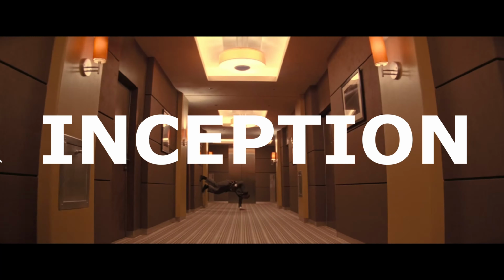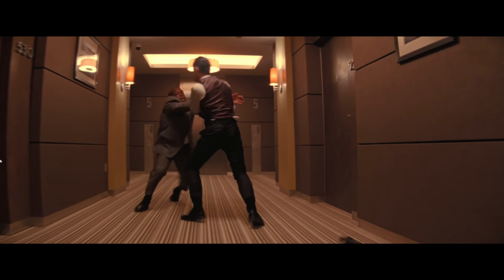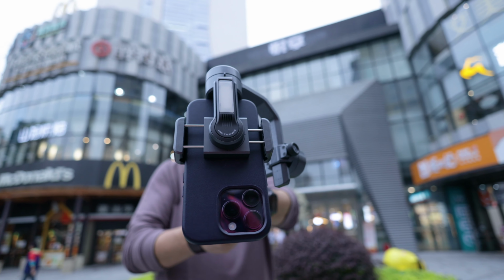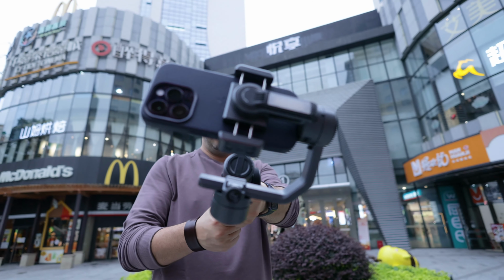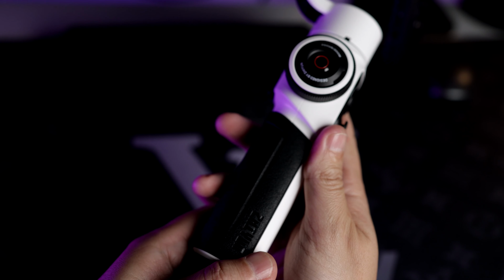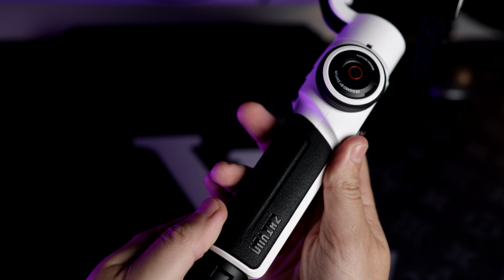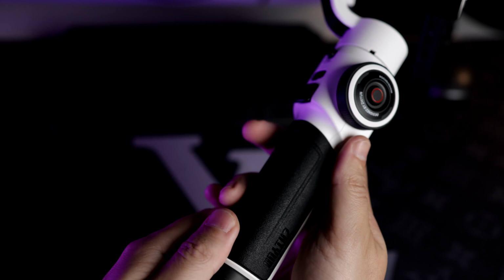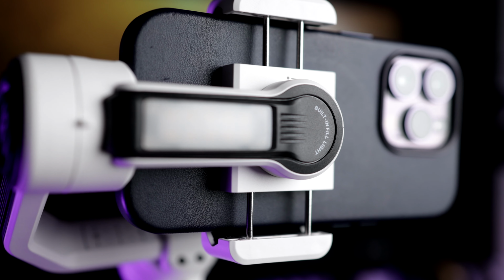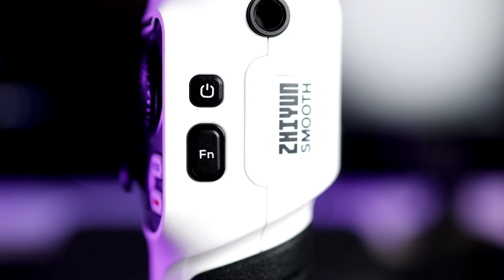We also have Inception mode, in which you can replicate the very famous scene from the movie Inception by Christopher Nolan. But most smartphone gimbals have most of these features anyways. What makes the Smooth 5S really special is that it was built by professionals for professionals. This gimbal is made with outstanding premium materials and matches the quality of actual camera gimbals. It can support bigger phones without the need to remove the case. There is a mic jack, charger, and even a quarter 20 on the side to mount accessories.